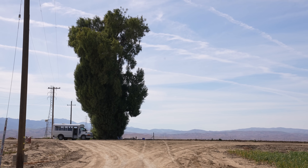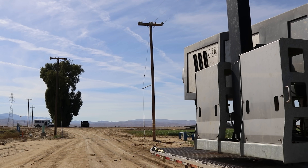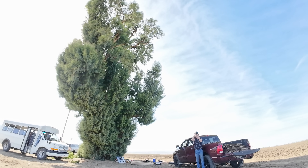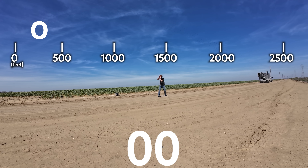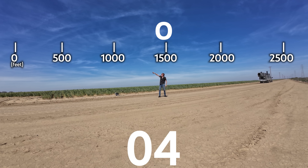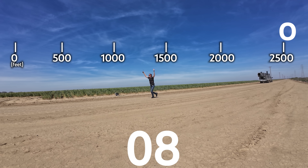I walked to the tree 500 feet away because I want to see what happens when the vortex hits it. It's terrifying being down here — I'm running! You nailed it! That's one way to trim a tree. The tree is only 500 feet away and it takes the vortex two seconds to reach it. If you miss the tree, though, the vortex keeps going and going. According to this clip, the vortex traveled over 2,000 feet.